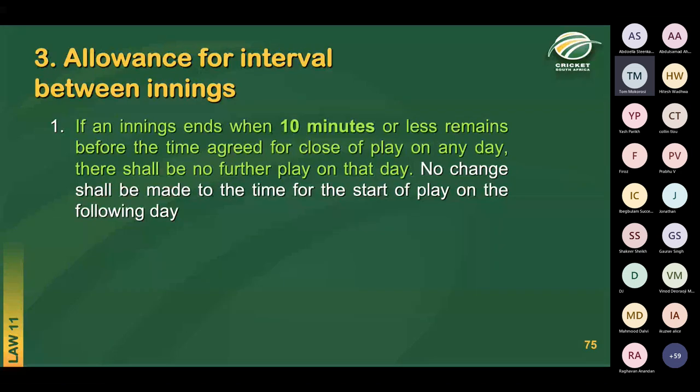Okay, so if the innings ends at 16:51, 16:52, all the way up to 16:59. In fact, even if it ends at 16:50, that is when 10 minutes or less remain before the time agreed for the close of play, then the match shall be halted for that day's play.